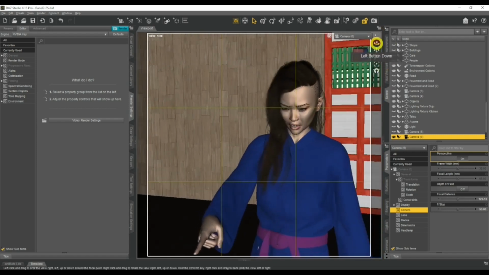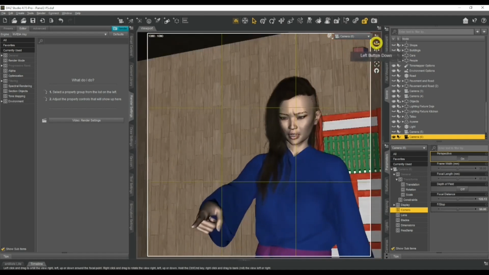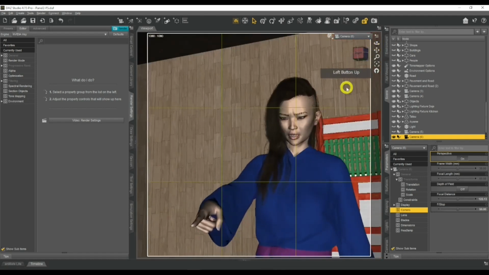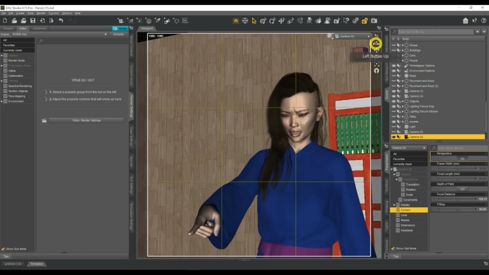So I love my thirds guide. It's my BFF. Most underrated tool probably inside Daz Studio is the thirds guide, because it's so simple. It's a basic thing. I guarantee you most people don't use it because it's so basic. But guess what? It's the basics that make you better. Understand the basics, understand the foundations, master those. You can then build on that foundation, right? That's how you become great.